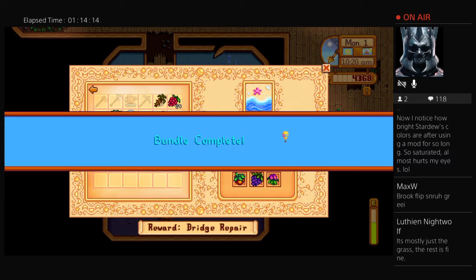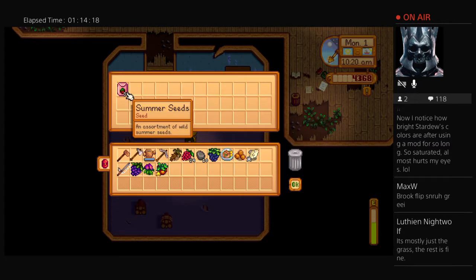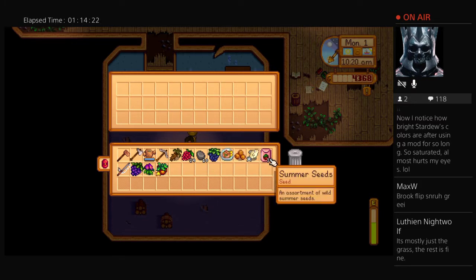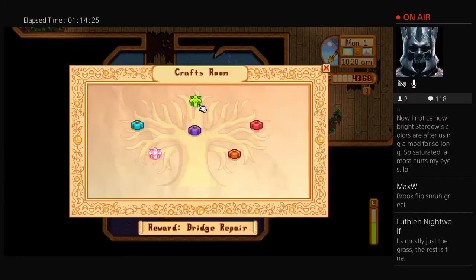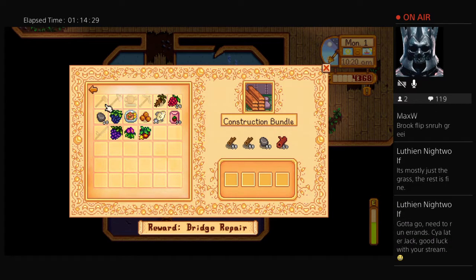Alright, we got that done. Another one bites the dust, as they say. Oh, we got some summer seeds too. Awesome. I think these are wild, so these will be forageable items. We'll save those for another time. This I can do now, so we're gonna do that.